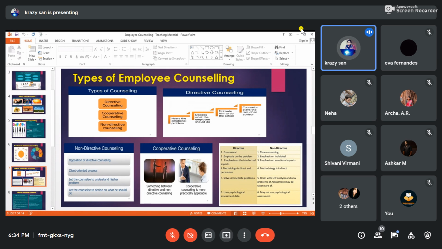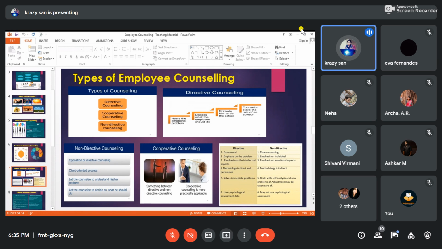Now, non-directive counseling is also called client-centered counseling, due to the focus on the counselee rather than on the counselor. It involves skillfully listening and inducing the employee to describe his or her emotional problem so that the counselor can understand it and ascertain possible courses of action to provide to the employee. The counselor listens with empathy and respect without interrupting the employee. Until that person finishes everything, a counselor never interrupts in the middle.